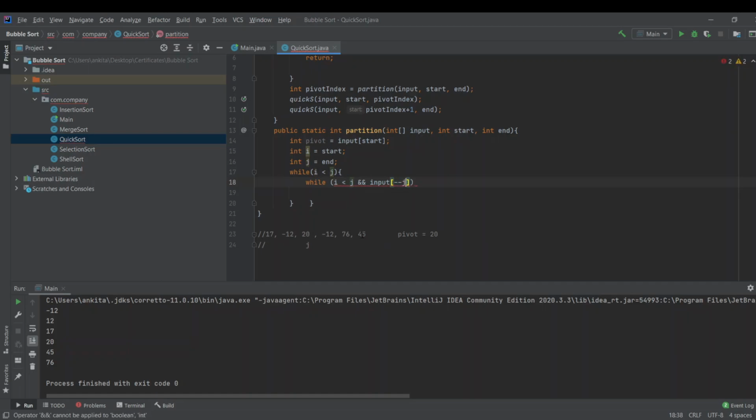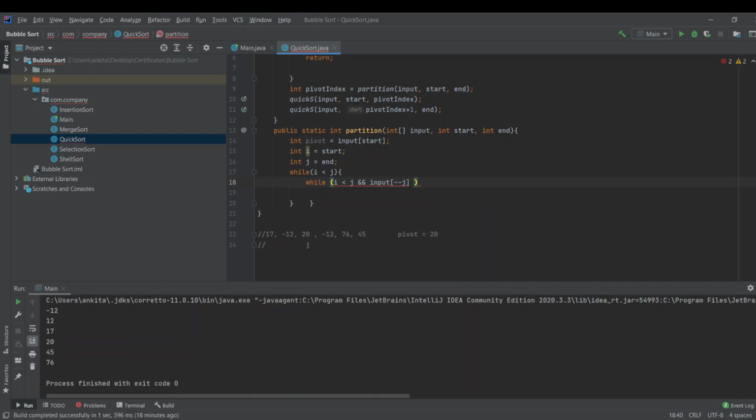As we started from the last, from the jth index, we'll first decrement it, because j holds the size of the array and the elements are always one less than the size of the array. So we'll post decrement, and we'll keep on decrementing until we find an element that is less than our pivot element.